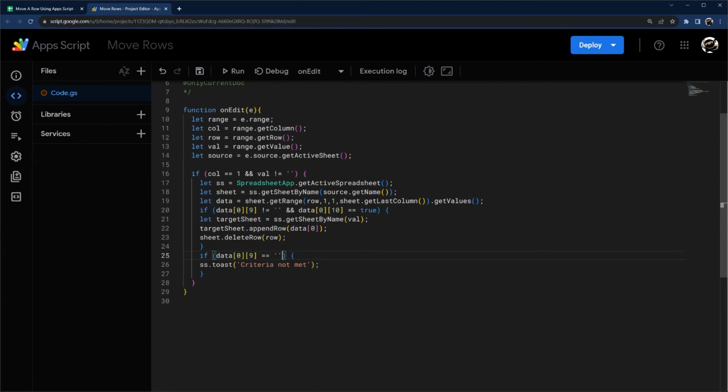And so on this one, what we can do is a double straight up and down bar. This is right above the backslash. And I can do the same thing. And so if either of these is true, then it'll say criteria is not met. Or we could do and, either way.